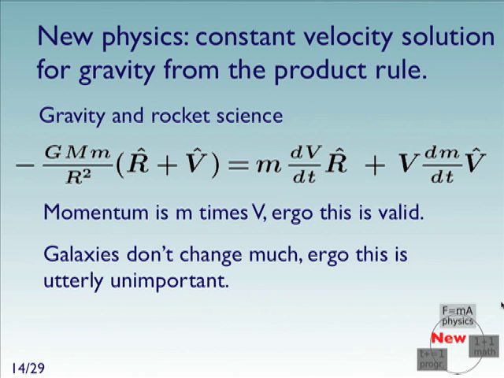So we've written it out here, and one of the cool things is to realize that to make this a valid vector expression, the rocket term has to work in the v-hat direction, and if that's working in the v-hat, then we have to have a v-hat expression on the other side. So many years after Newton, we're saying not only does it work in the r-hat direction, but it also must be working in the v-hat direction, since one of the effects of gravity is to throw masses around.